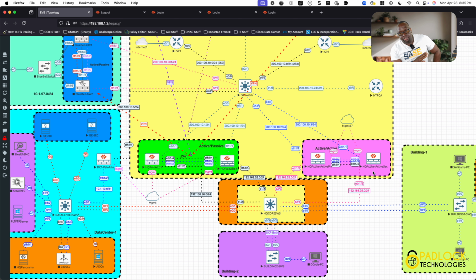Now on the ASA, active active was VLAN based load balancing. You couldn't use the same VLAN if you're going to do active active on the ASA. On an FTD, active active does not exist. Okay. Just like multi context doesn't exist. Active active doesn't exist in the way that it used to exist on the ASA.